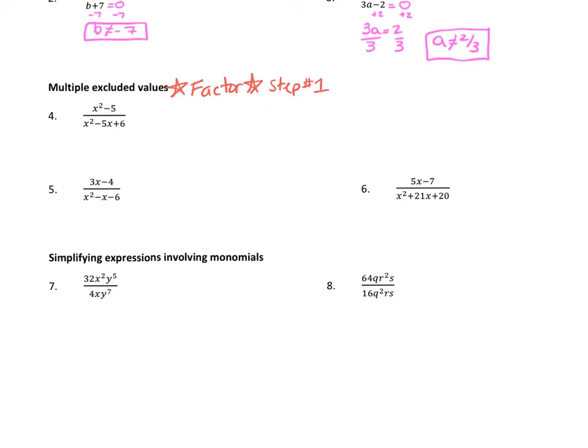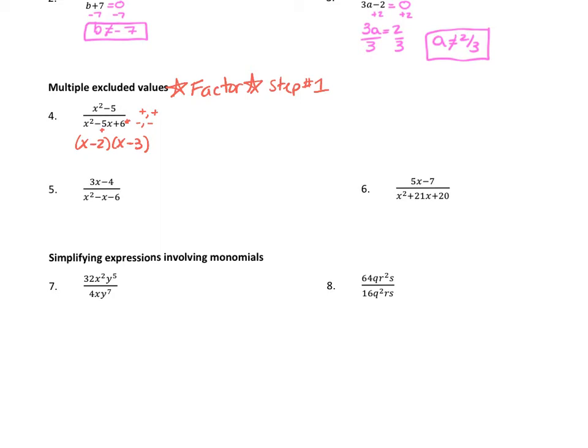So if I look at number 4, our numerator is not factorable, but my denominator is factorable. So I need to think about what multiplies to 6 and adds to negative 5. Since 6 is positive, it either has to be 2 positive numbers or 2 negative numbers to get me a positive 6. So that means this is going to factor into x minus 2, x minus 3, because that would multiply to 6 but add to negative 5.